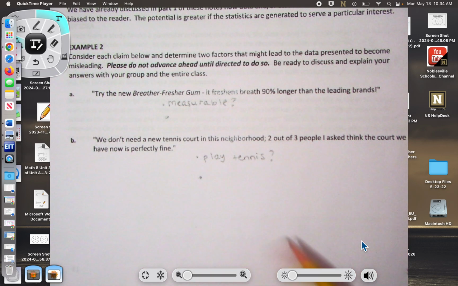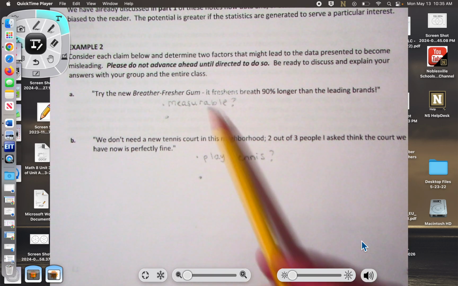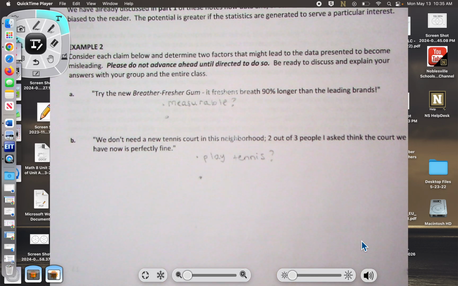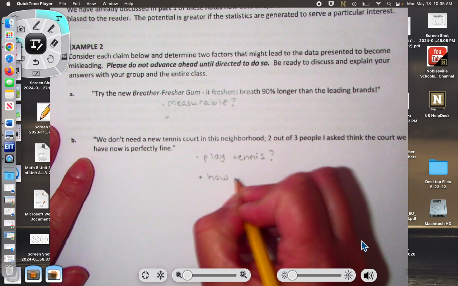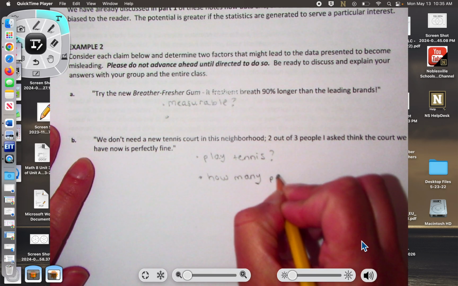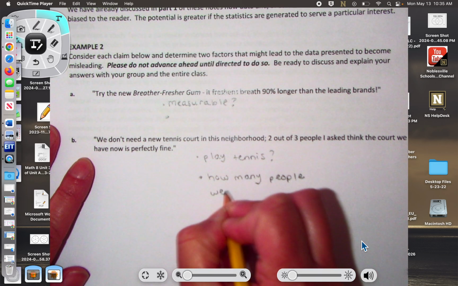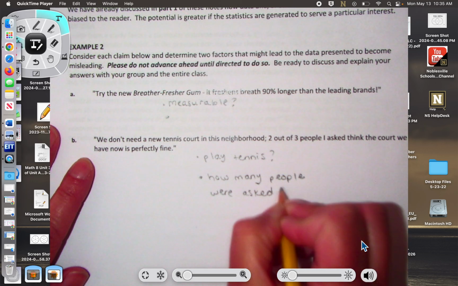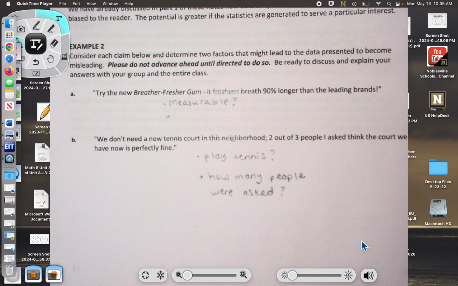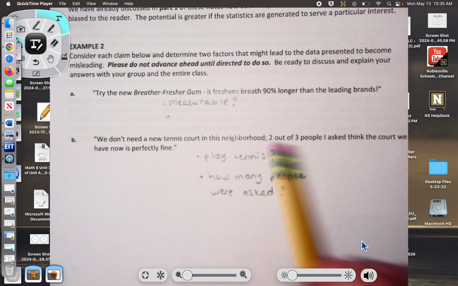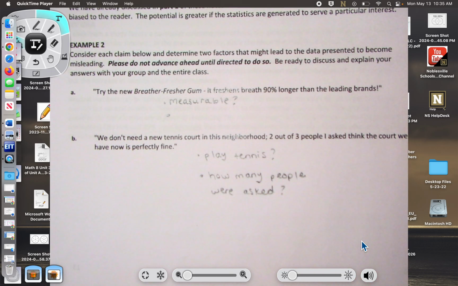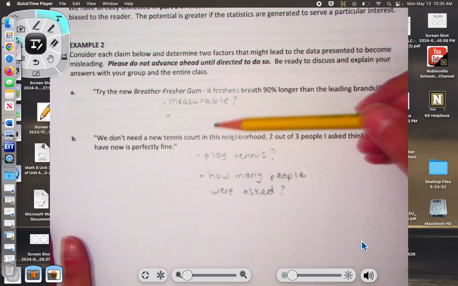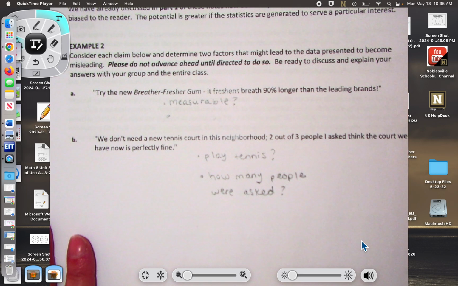Again, I can't think of another factor, but maybe you guys can help me out and tell me something you thought of that would also be a factor that is misrepresented. I guess this would be how many people were actually asked. Was it really only 3 people? Or is it simplified down to 2 out of 3 people? Because this is not a very good subset. Were they random? Were they their friends? Things like that are to be considered. Still can't come up with another way that this one is misleading, but hopefully you guys can.